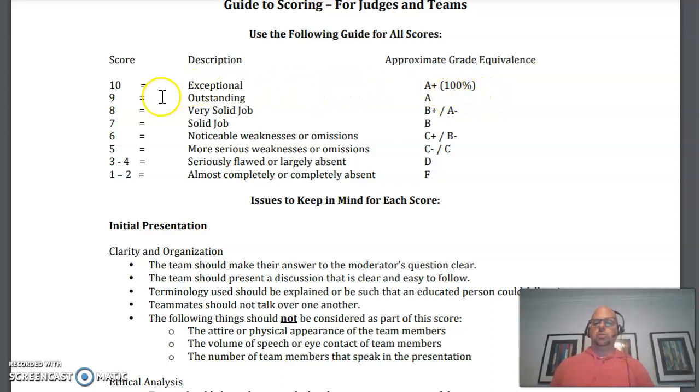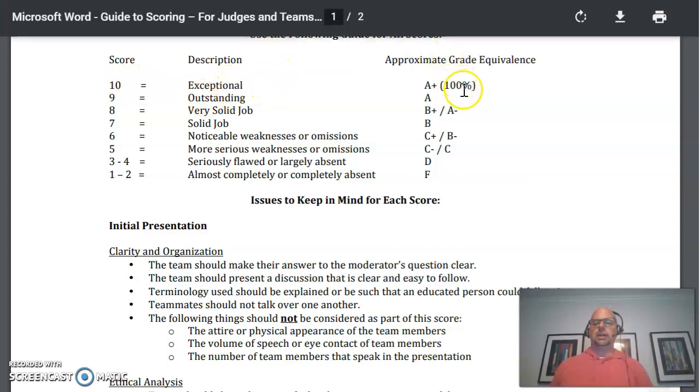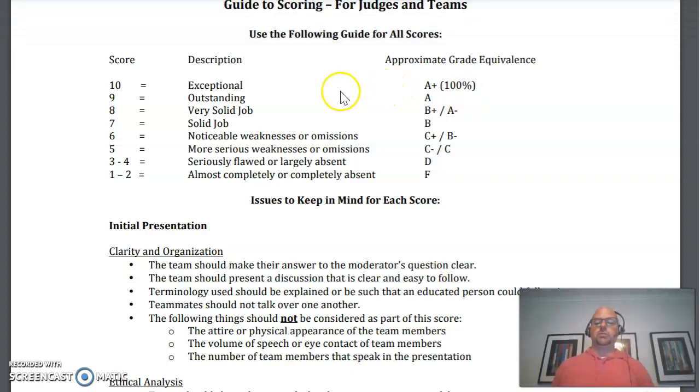So one way to think about the scores is you have your numerical score 10, truly exceptional. Think of that as A+, essentially a perfect score, right? So these are very, very rare. 9 is your outstanding grade, and so a nice letter equivalent to that is an A that you might see in an assignment. We don't do fractional scoring, or 8.5, for example.